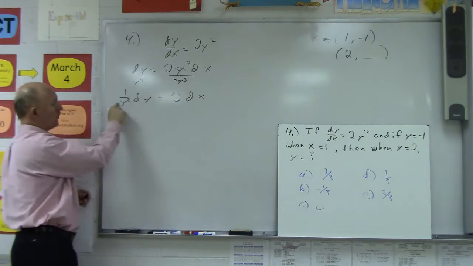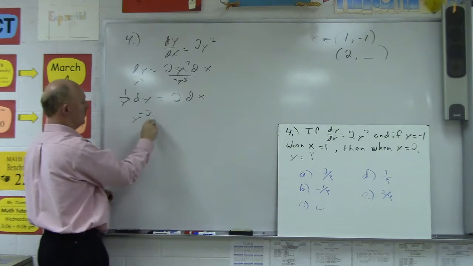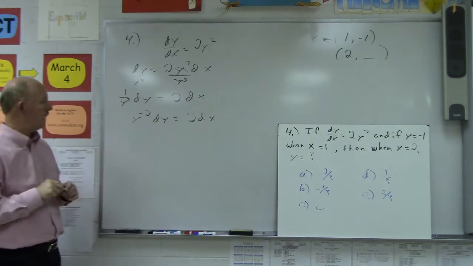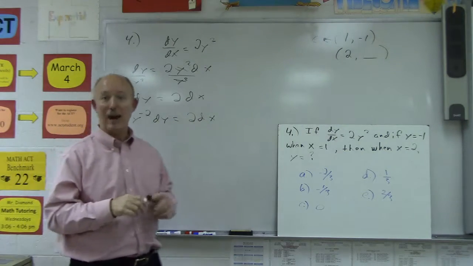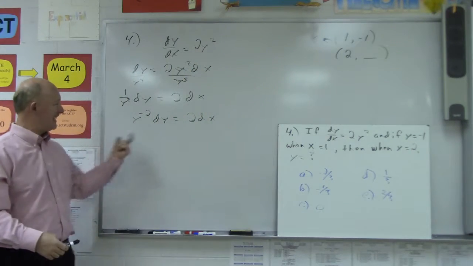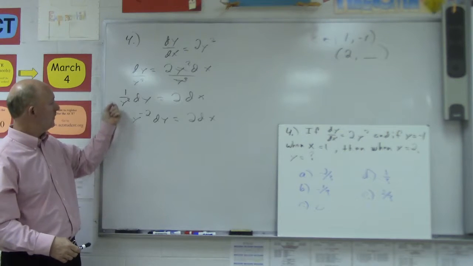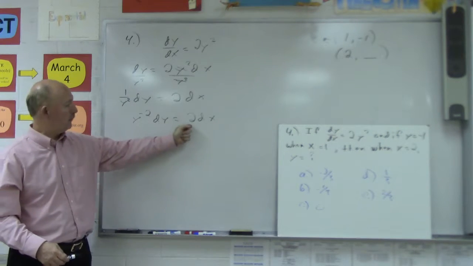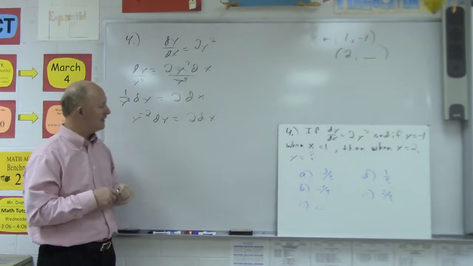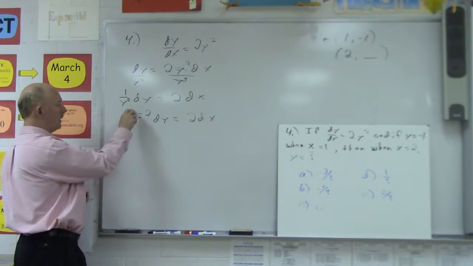Now, keep in mind that 1 over y squared is actually y to the negative 2, dy equals 2 dx. All right, so now we pretty much have this in the right form to find our antiderivative. That wasn't too bad. I think we're ready to integrate both sides. We got our y factor on the left. We only have a constant on the right, we don't have an x factor, we just have the 2. We're going to leave that on the right-hand side. Now let's integrate both sides.